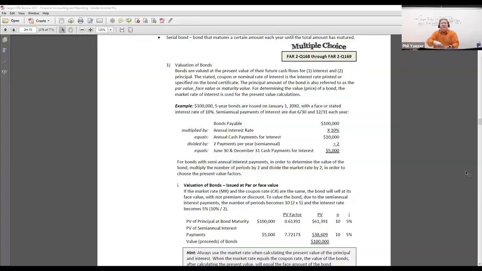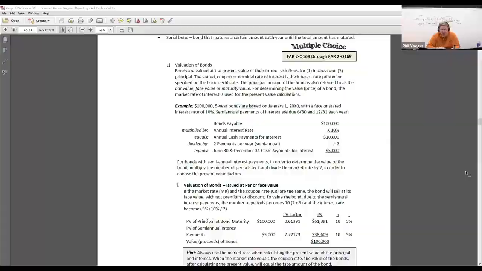Okay. Now, when you go to the present value table to get the present value of that 100,000, that's the bond. What do you do? You go to the present value of $1 table, right? Now, when you go to those present value tables, there's two things you have to know. What interest rate am I going to use to discount the bonds? And also, how many periods will I actually discount the bonds?